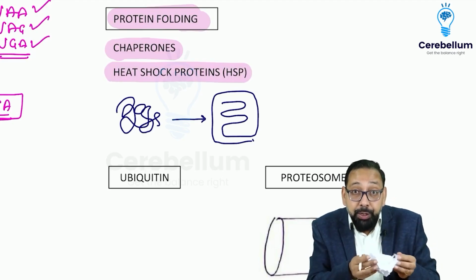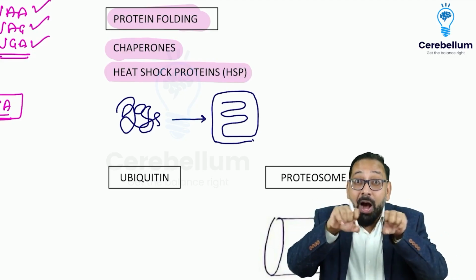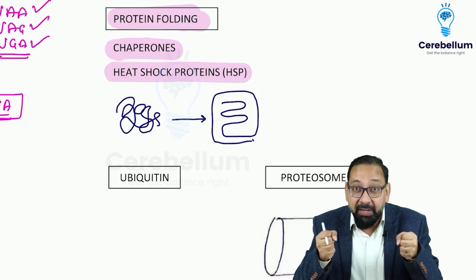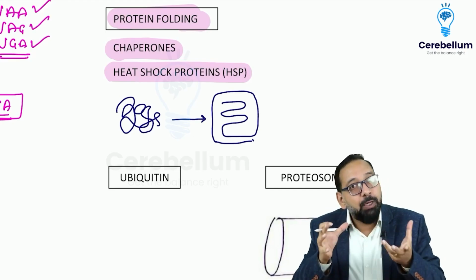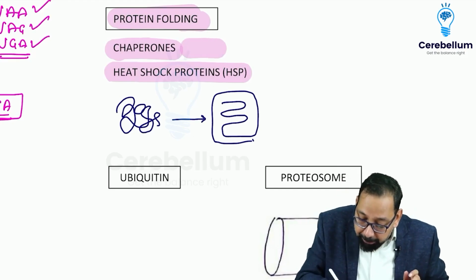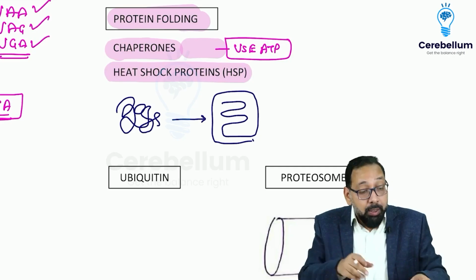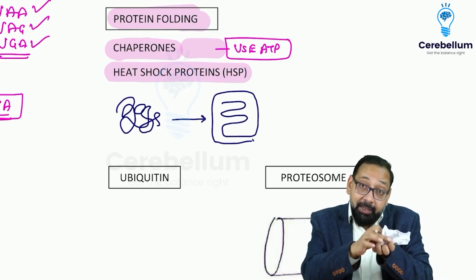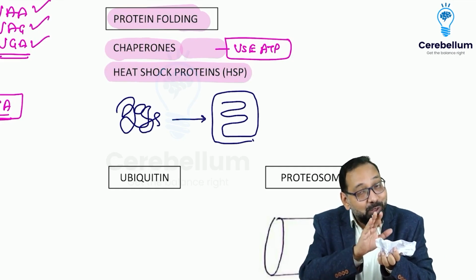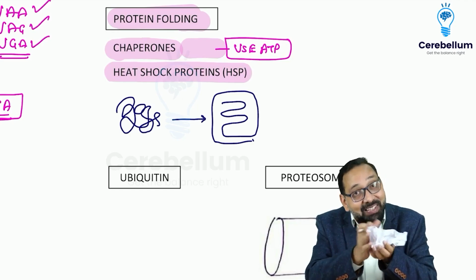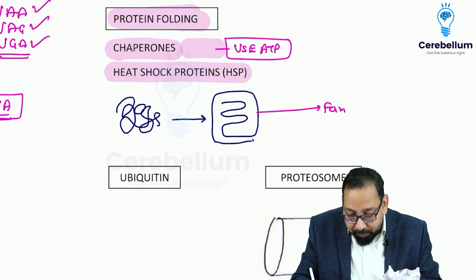In this folding, if you take an iron rod and try to fold it, you will require energy. In the same way, a chaperone will try to fold the protein again and will require energy. So one question: chaperones use ATP. So the chaperone folded it correctly. Suppose this is a denatured protein, the chaperone or heat shock protein came and corrected it. Now it will do the function.